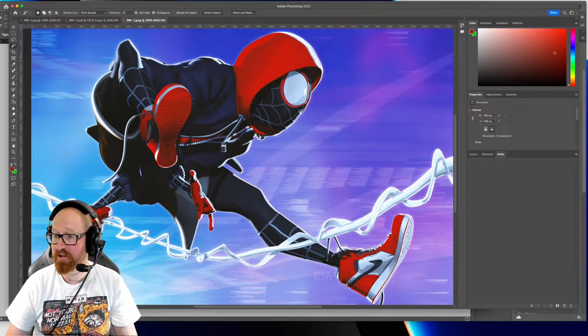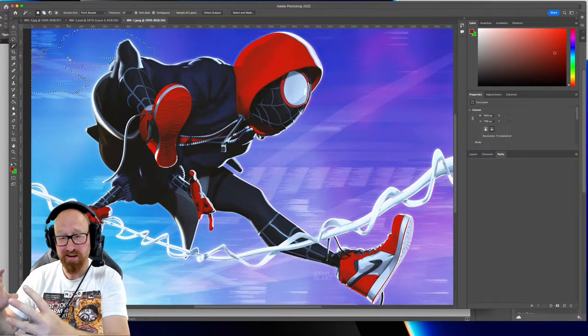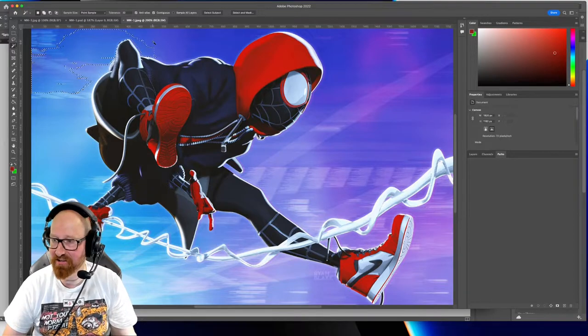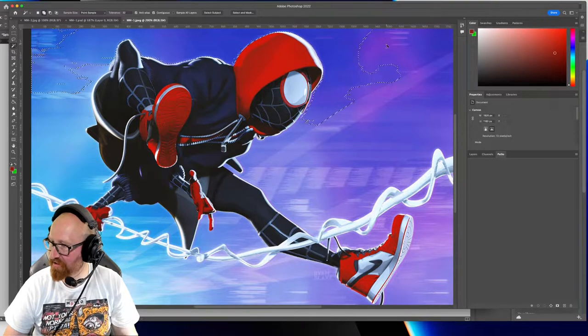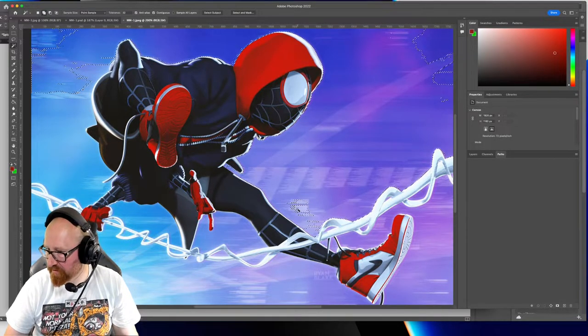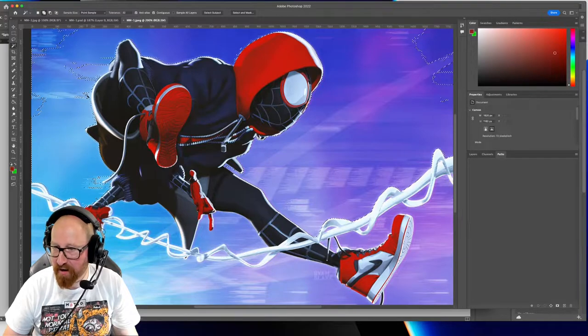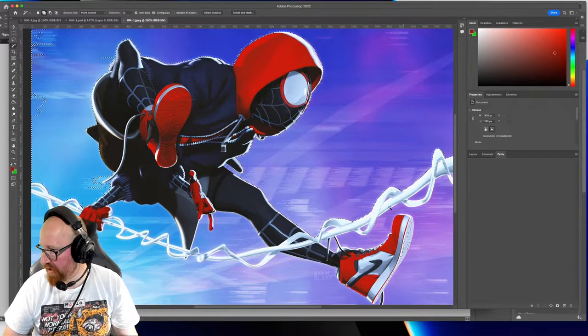there you go, magic wand tool to select Miles. See, so if I do that, it's trying to find a tolerance of the color or the part of the image that I've just selected. So try and find similar things. So if I press and hold shift and do this, see, it's selecting more, but then it's come unstuck at this purple here. So then I have to click that. I have to keep on clicking until we've selected enough to start building the outline, which we had just done manually, okay? So I'm not going to select all of this stuff because it will take a while as well.